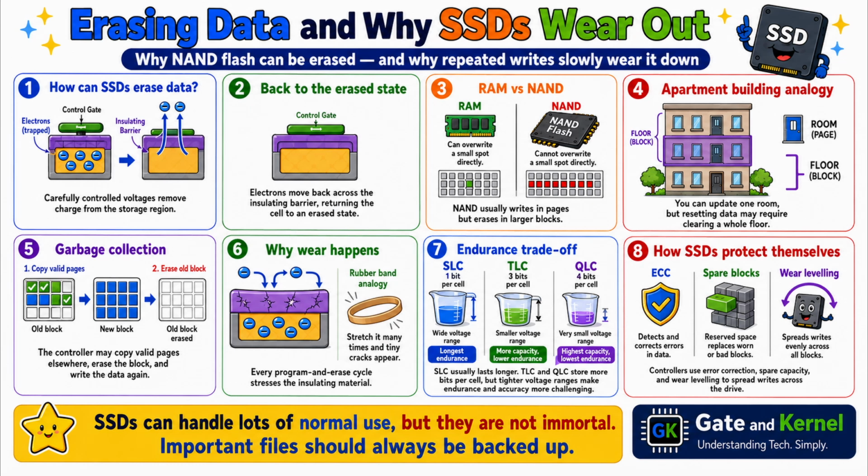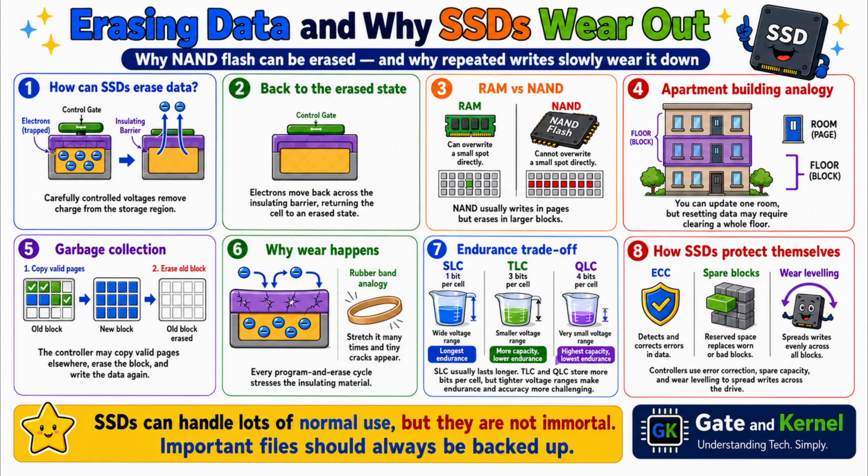Part 4, Erasing Data and Why SSDs Wear Out. Now we reach another question. If the electrons are trapped behind insulating material, how can the SSD erase or change the data? The answer is another carefully controlled electrical field. The NAND circuitry applies the required voltages to remove charge from the storage region. Electrons are moved back across the insulating barrier, returning the cell to an erased state.